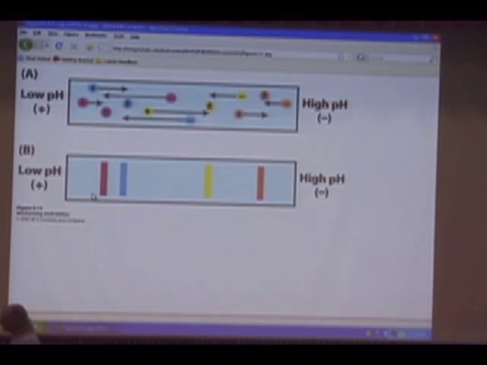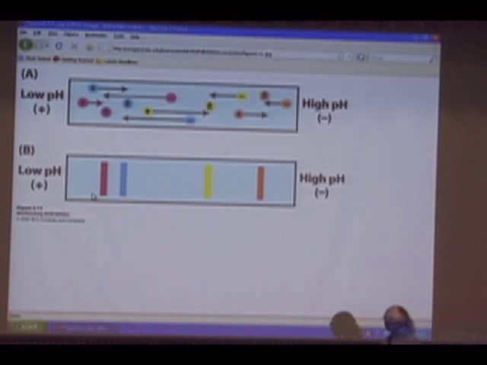Well, what you do is you take a tube of material and you put into this tube a mixture of ampholytes. This mixture of ampholytes has some molecules in it that have long chains of negative charge. It has some that have not quite so long, not quite so long, and then it has some that have short chains of positive, longer chains of positive, and so on. So we've got a mixture of things that have a lot of negative charge, a lot of positive charge, and a lot of things in between. You with me?